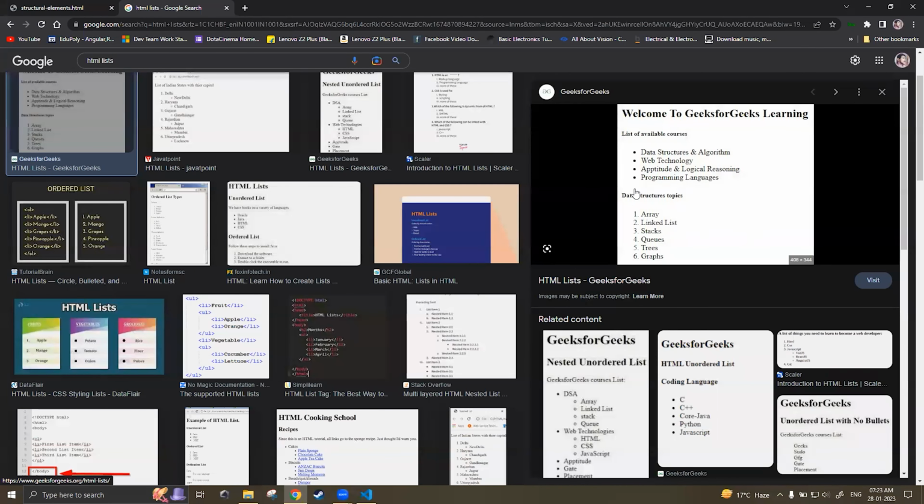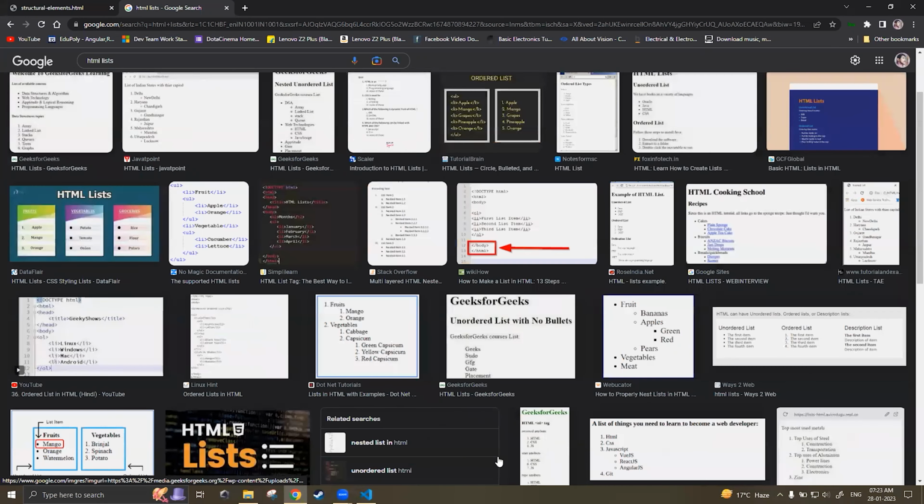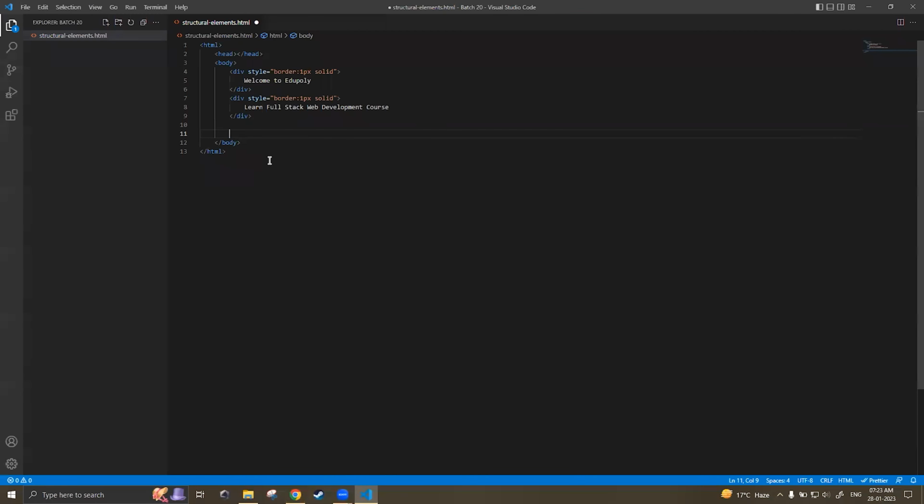These are known as lists. The upper part, the dotted list, is known as an unordered list. The numbered list is known as the ordered list. For an unordered list, we use the UL element.